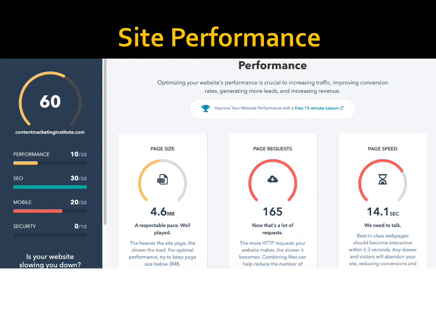Page size. Page size is definitely something for your website developer. There are images that are going to take up a lot of space and take time to download. And there's ways to optimize those images. So there's a lot of tools available on the web for them to make sure the page size is reasonable, and that affects your page speed.